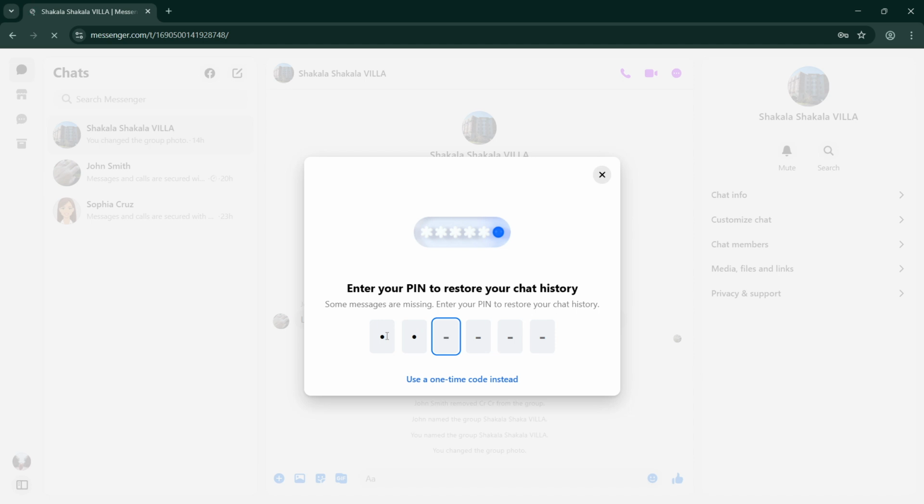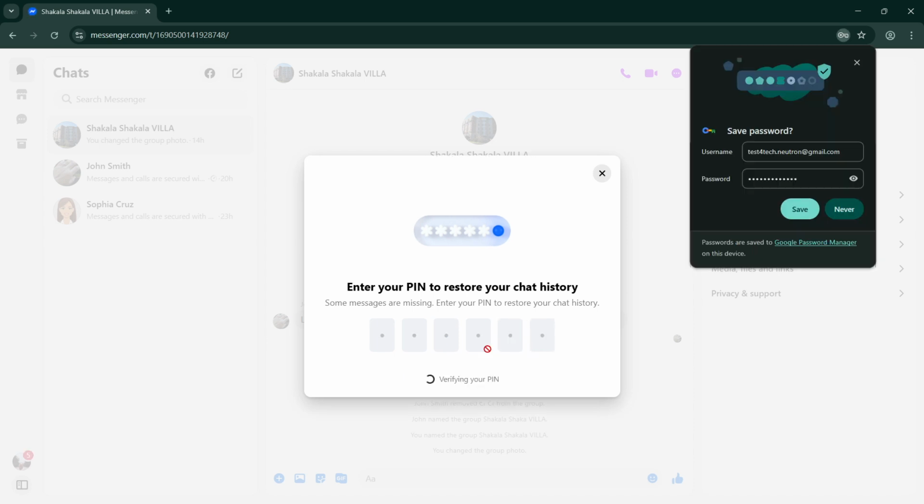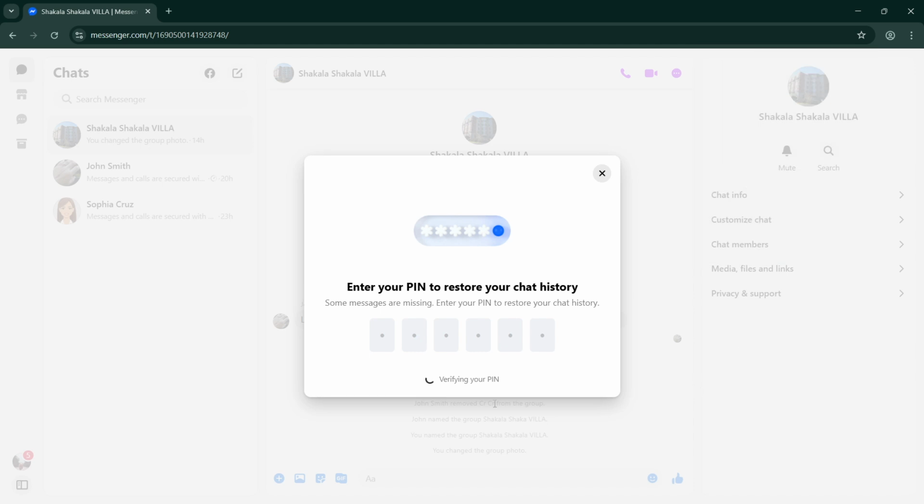On Android, you may be asked to confirm with your Google account to authorize the restore. On iPhone, you may be prompted to authenticate with your Apple ID, Face ID, or Touch ID to verify your identity. If you saved a recovery code instead of a PIN, type it carefully. Keep all of this information private and secure. Don't share it with anyone. If something doesn't match, pause and double-check rather than repeatedly guessing.